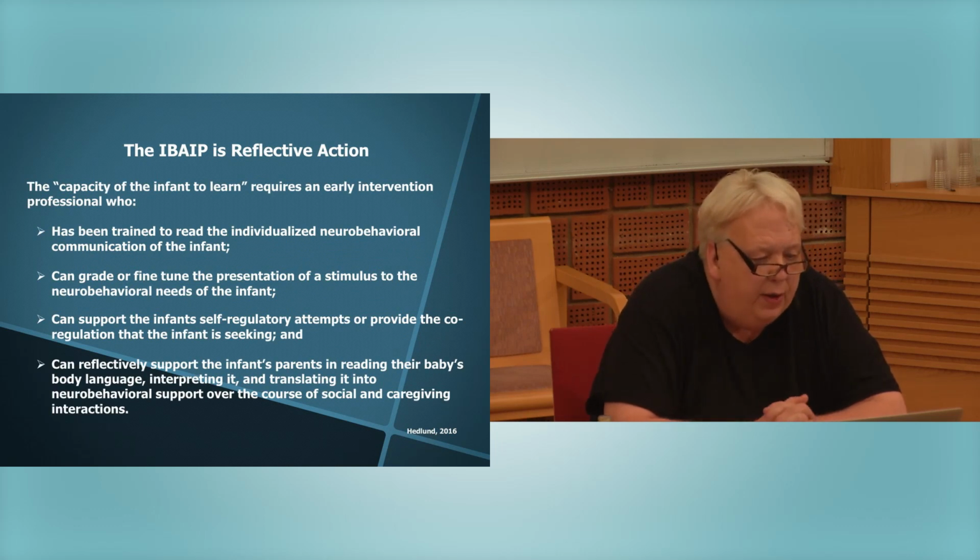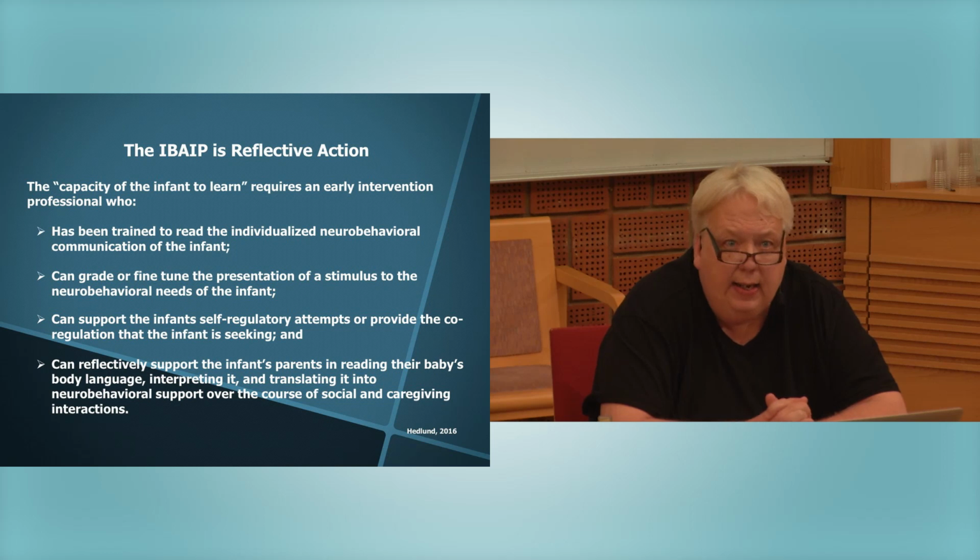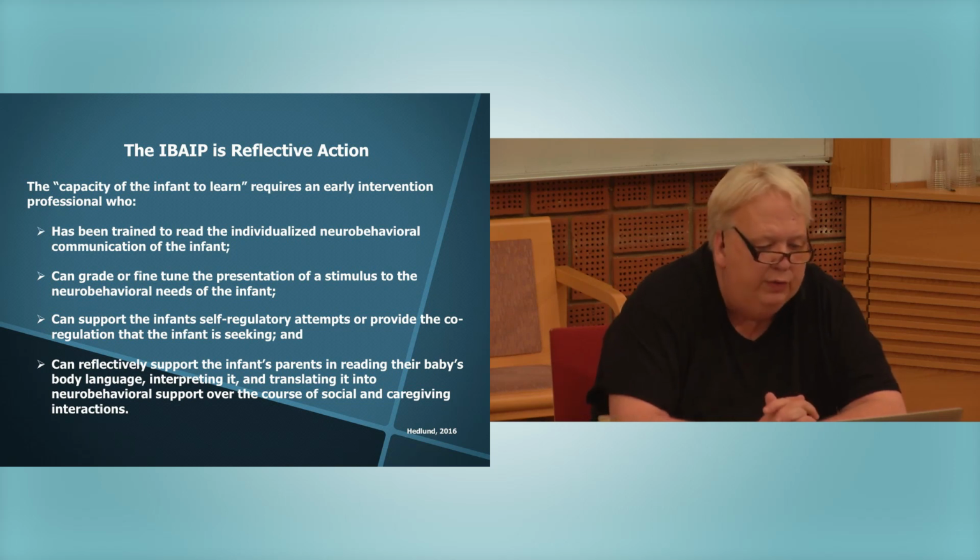It's reflective in action. The capacity of the infant to learn also requires an early interventional professional who has been trained to read the individualized neurobehavioral communication of the infant, the interventionist who can grade or fine-tune the presentation of a stimulus to the neurobehavioral needs of the infant, an interventionist who can support the infant's self-regulatory attempts or provide the co-regulation that the infant is seeking, and finally can reflectively support the infant's parents in reading their baby's body language, interpreting it, and translating it into neurobehavioral support over the course of social and or caregiving interactions.